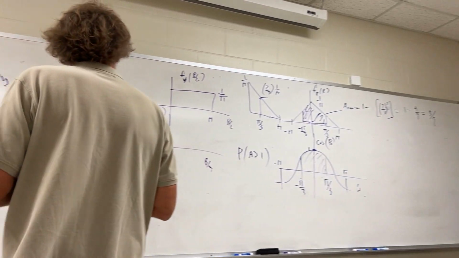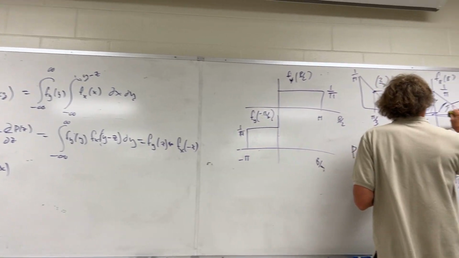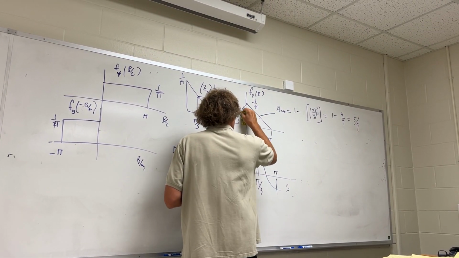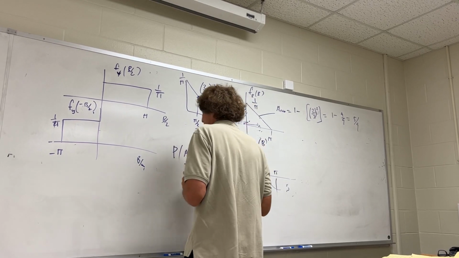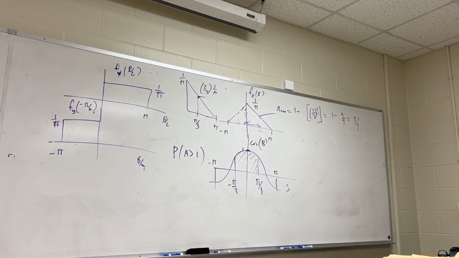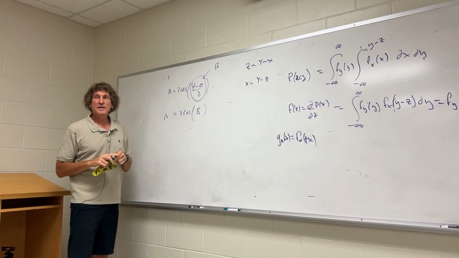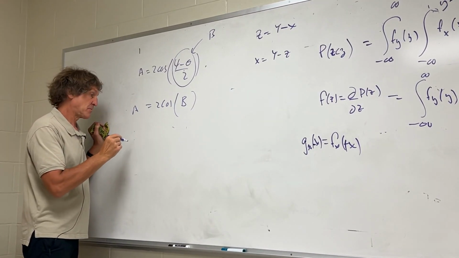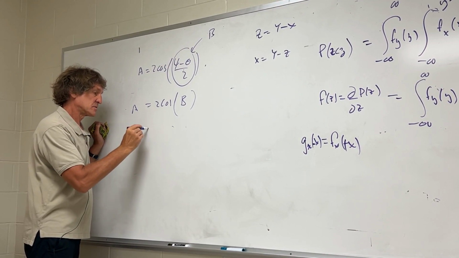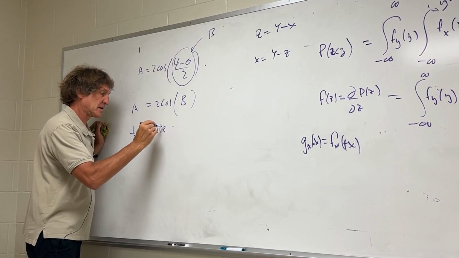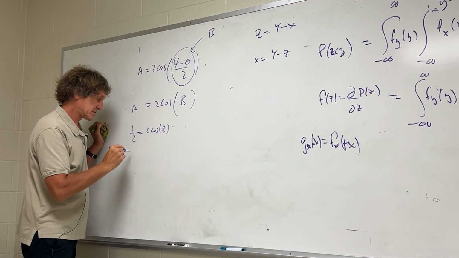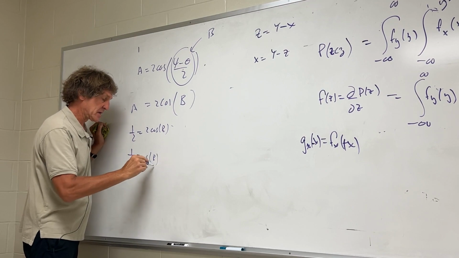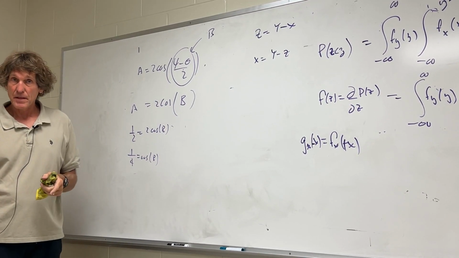You guys help me on this one. Remember, this is the probability density function right here that'll work. The probability that A is less than or equal to 1/2. All right, how do we get that? Go back to this. I need your help on this one. So if A is 1/2, right? If I put 1/2 equal to 2 cosine of beta, and I want beta, so it's going to be 1/4 equals cosine of beta. It's less than?